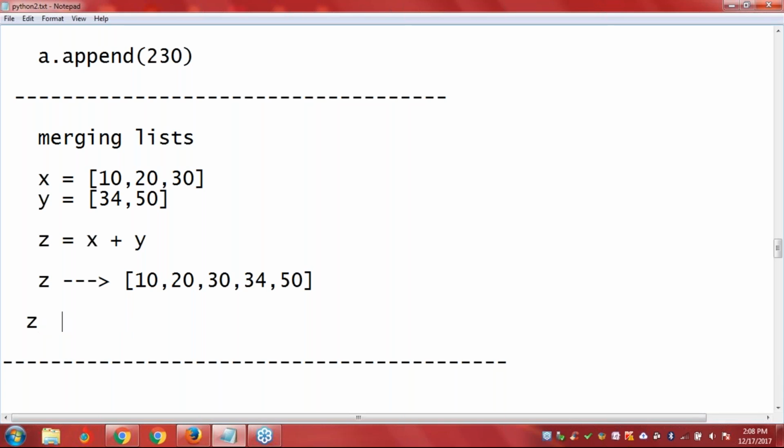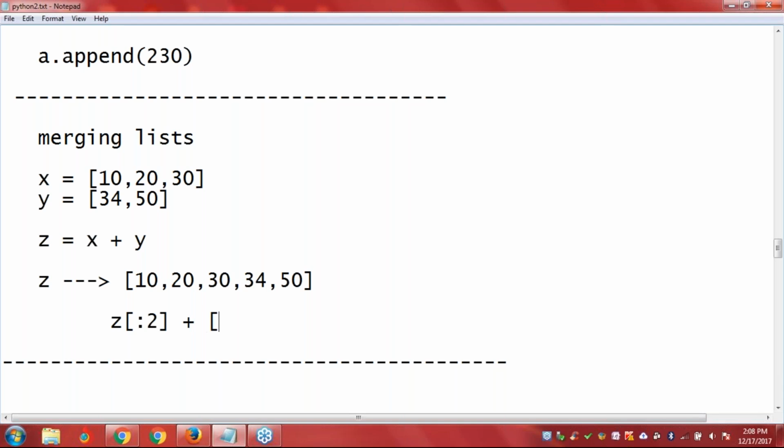Observe this. Let's separate only 10 and 20. What indexes will be taken? 0 and 1. 0 and 1 means 10 and 20, right?